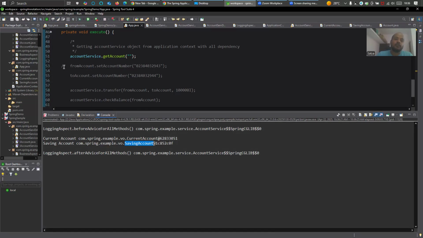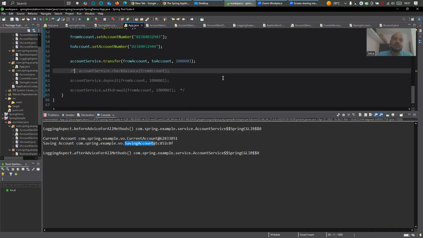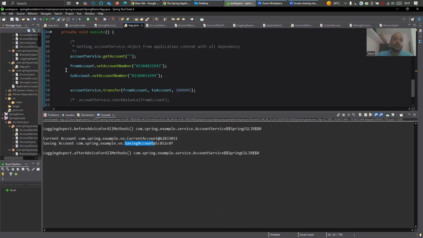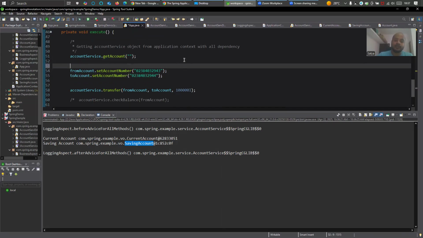Now I will go for the transfer. I'll comment all of that and just go for the transfer. See, here from account, I'm not creating an instance, right? I'm fetching it from the Autowire. There is no new object anywhere you can see.